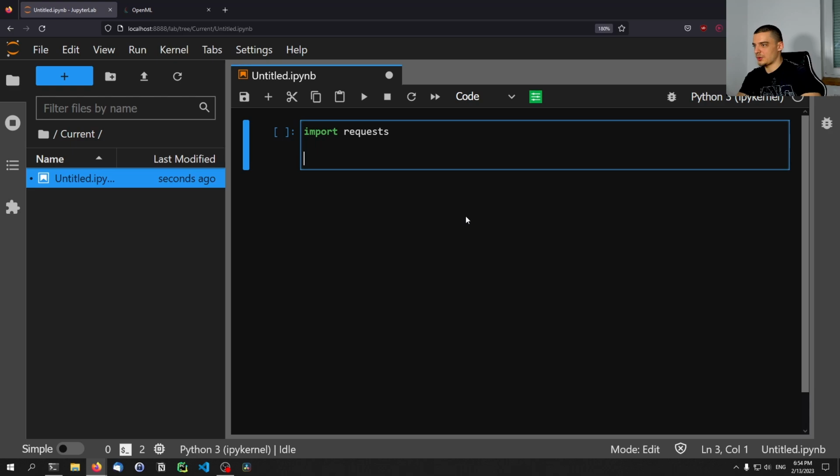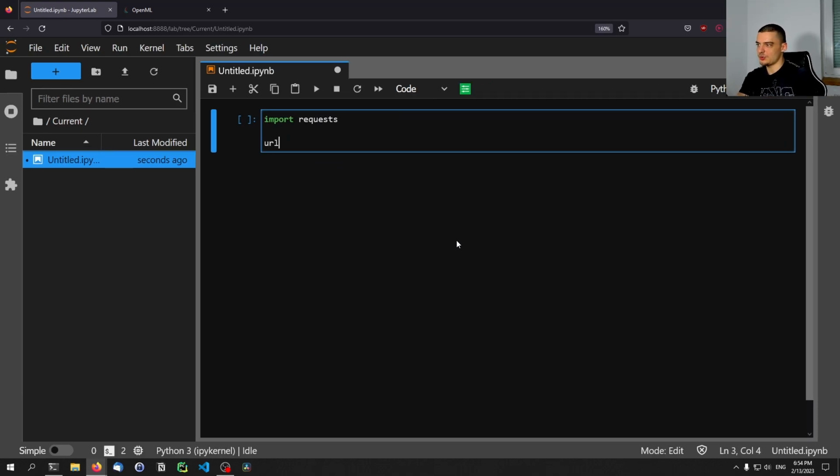So we're going to import requests, and then what we're going to do is we're going to say URL equals, and I have here the URL prepared already. You can copy it from me: https://www.openml.org/data/download, and then the number is 22102255/dataset.